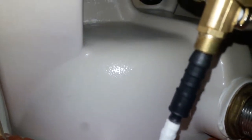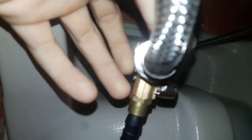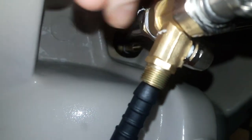Here we have the joints of the reverse osmosis system under the sink. It was quite easy to install, though not the easiest place to film at the same time. This joint here has a tap on this side — that's the water inlet to the RO system. All I did was unscrew the flexi hose from the main tap adapter and put this in between them. Really that simple.